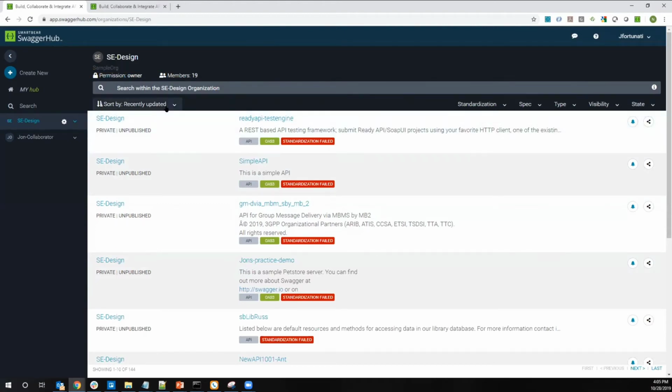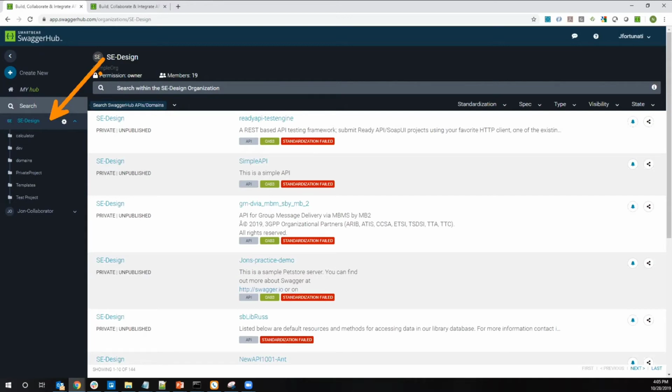There's also some ability to filter and sort these definitions based on attributes associated with them. But really, when it comes to discovery, it comes to the organization, how you organize these API definitions. And that brings us over here to the left sidebar, where we have appropriately named our organizations. Our organizations within SwaggerHub are the highest bucket that we can group things into. Team members can be members of an organization, and through organizations, we can assign roles. We'll look at that in just a second.